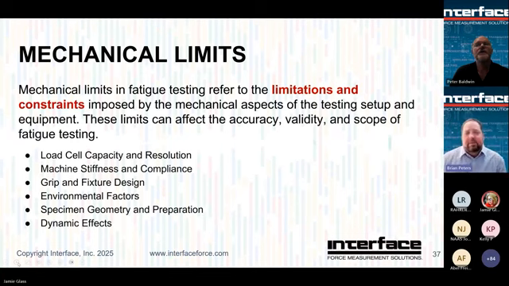And then there's the dynamic aspects. So, frequency, you start going really high speed, what starts to happen there? Both again from your measurement, ability to take the measurement, but then also inertial or mechanical, or if you're testing to failure, what are the dynamic results of a failure? What's going to then happen to the rest of your setup? Are you pretty much going to have to write off the load cell, for example, or can you size it in a way that even the dynamic load, inertial load following separation there won't damage the bridge of the load cell, right? So these are all things to think about.